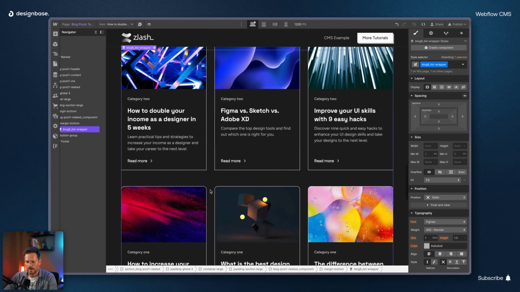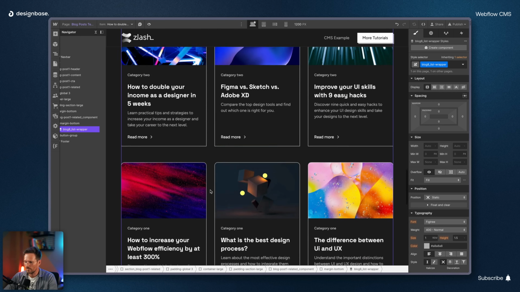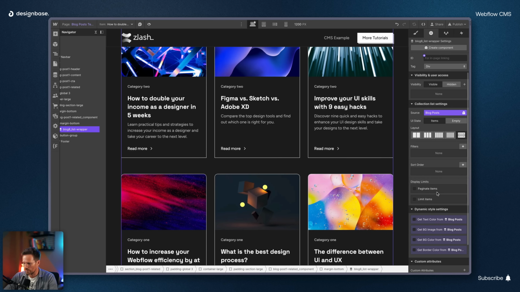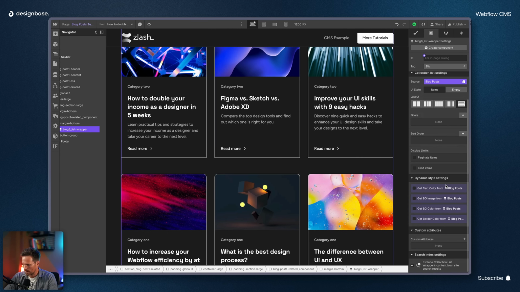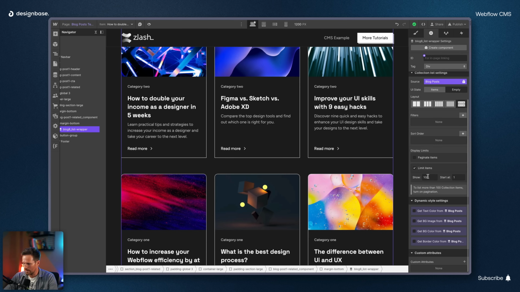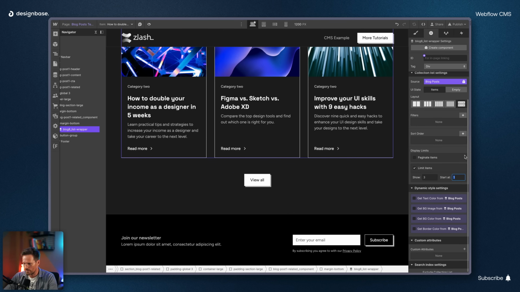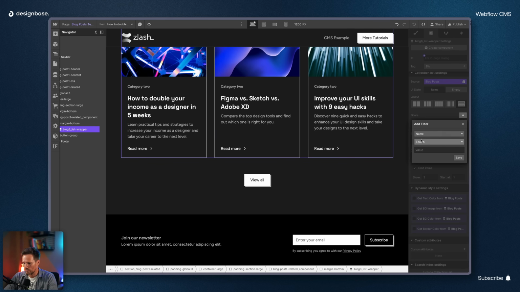And now I have to use a filter here because I only want to show 3 posts. So I click limit items, I show only 3, and I'm going to use a filter.